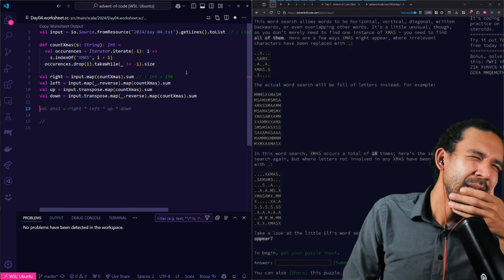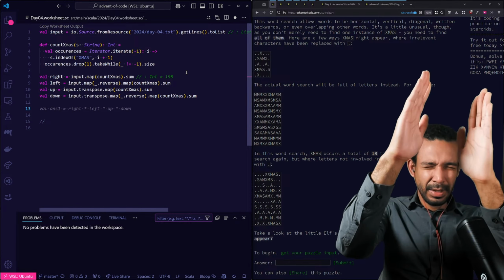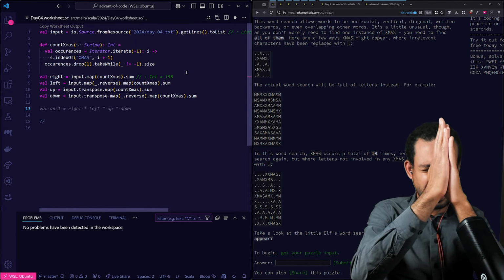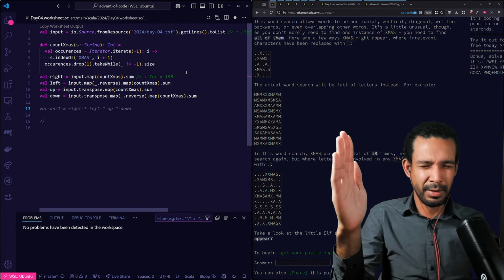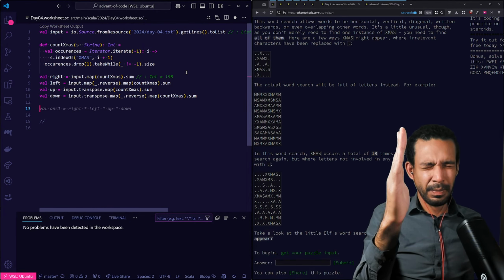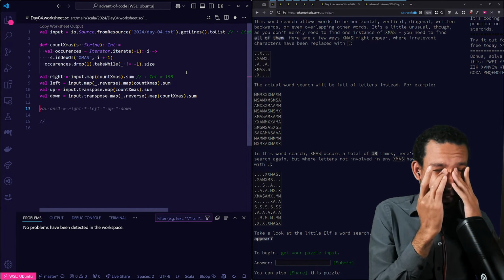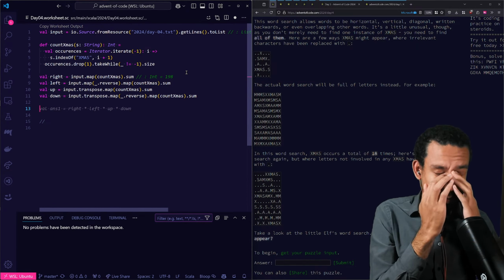That might be easier. So let's say you have the horizontal line, right? And you just shift each column down 1. So the first line would be the first line of the first line. The second line would be the second line of the first line with the first line of the second line.